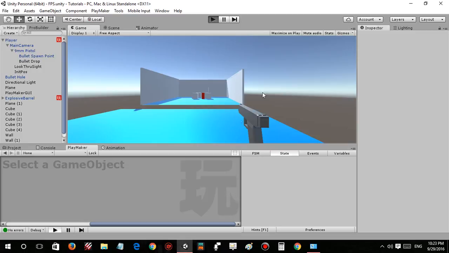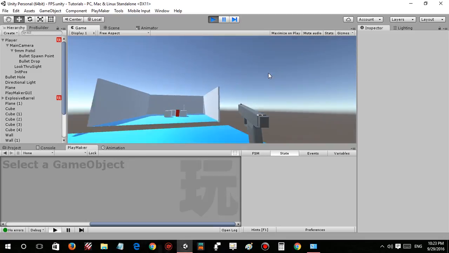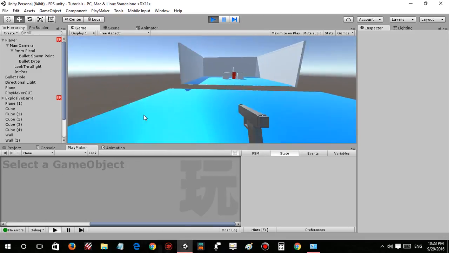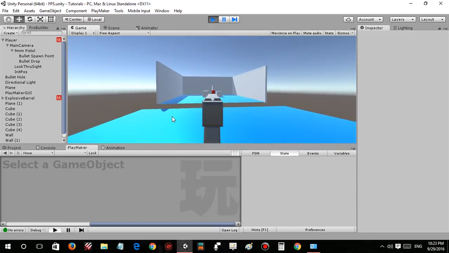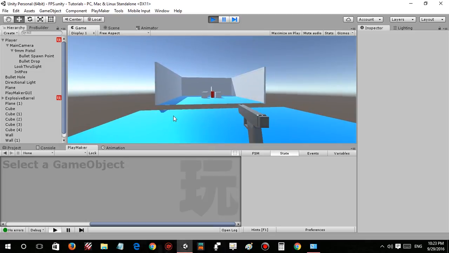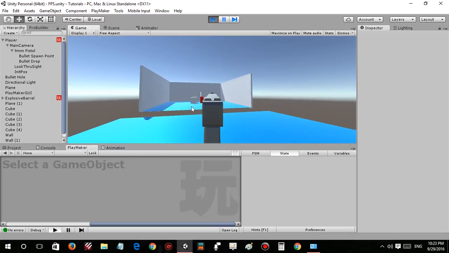So we've got our previous gun, the same one which we modeled in ProBuilder, and we have some cubes with their rigid body property on. You can see that I added aiming through sight. That is basically, I'm clicking my right mouse button, and when I'm holding it, the gun comes to the middle of the camera and we can aim through sight and even shoot.